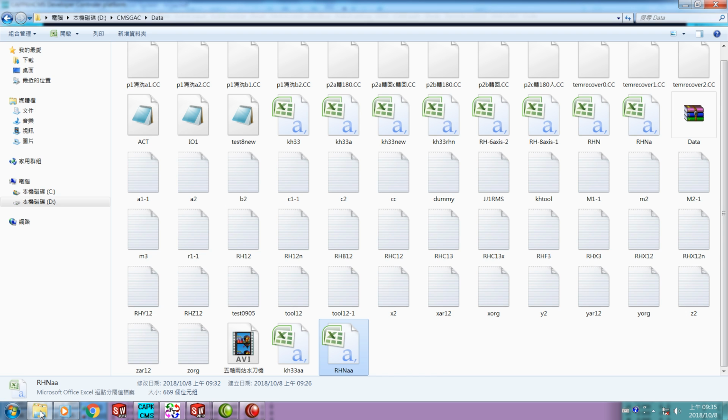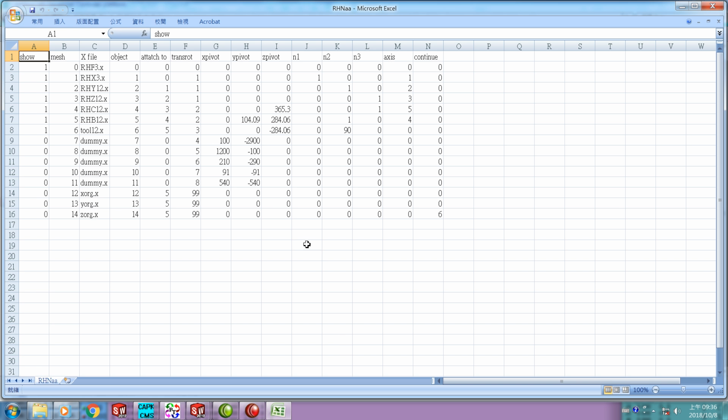So we go back to the Excel file, this one, to give the right limitation. How can we know this is the first J1? The 4 minus 3 is 1, the first axis. So X is positive 500, minus 500.